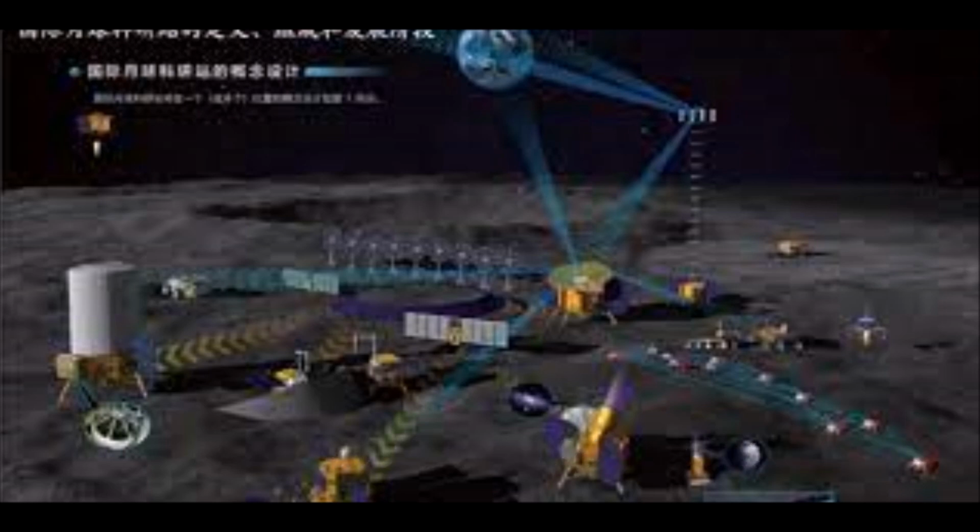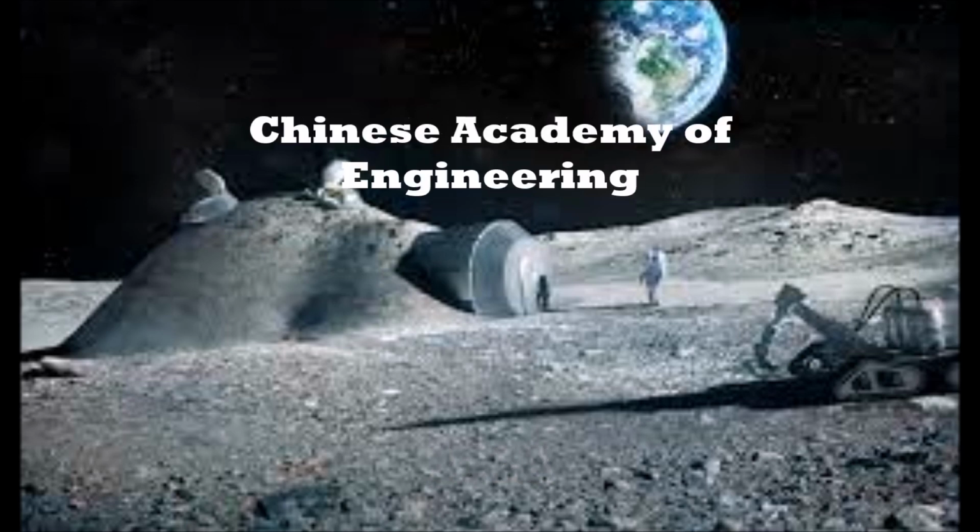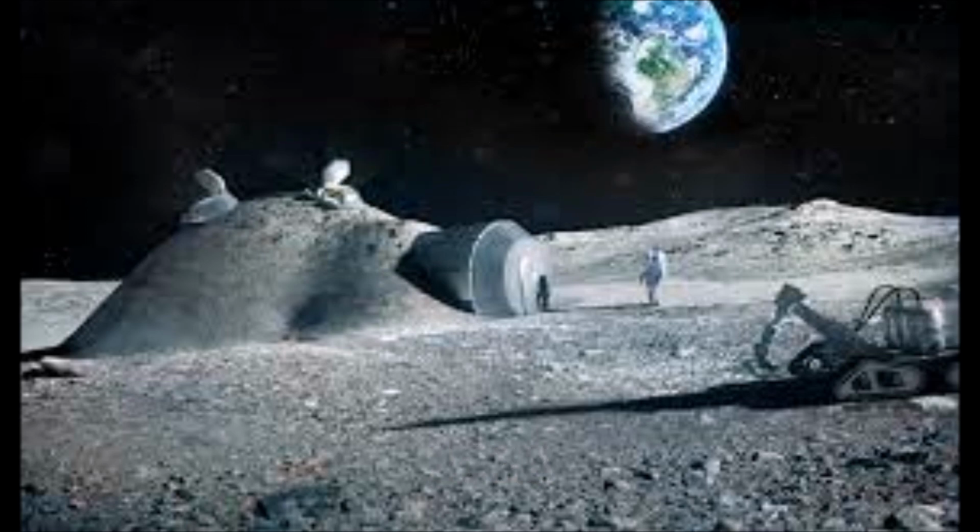China National Space Administration. If we wish to stay on the moon for a long time, we need to set up stations by using the moon's own materials, Wu said. China wants to start building a lunar base using soil from the moon in 5 years, Chinese media reported earlier this month. A robot tasked with making lunar soil bricks will be launched during the Chang'e 8 mission around 2028, according to an expert from the Chinese Academy of Engineering.